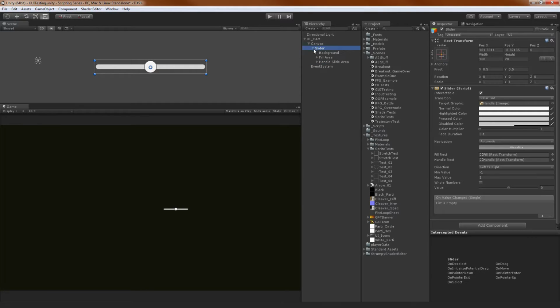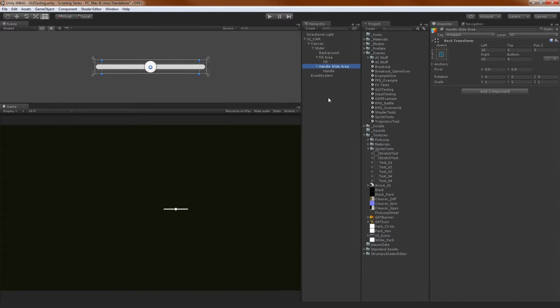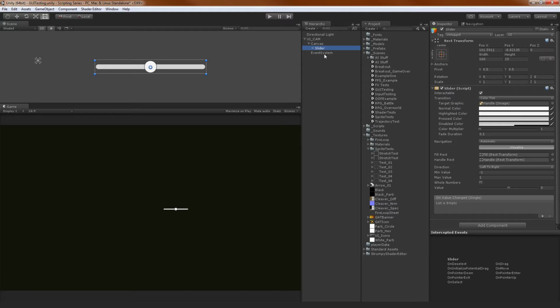Yeah. And then all that stuff is hooked up into these. So there's the handle, there's the rect fill, there's the rect handle. All the stuff is hooked up into this object. So in theory, if you swapped out all the graphics for it and you wanted a differently shaped thing, you could just go to that thing, change the shape, and then you might have to tweak some other values depending on the shape of the thing in the rect or in the handle slide area or whatever you want. So yeah, that's a slider.